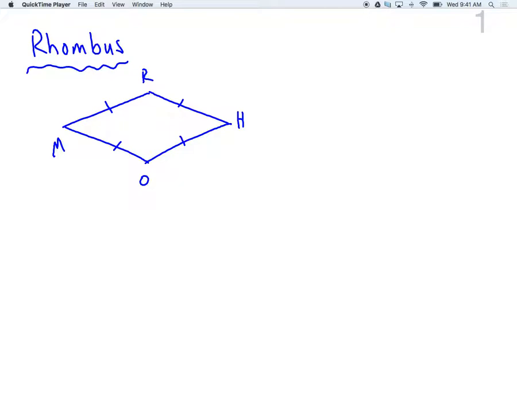Matt, did you have an epiphany? Isn't R and O congruent because the lines are pointing to the dashes? Oh, yeah, they're opposite. It can make two isosceles triangles. That's what I'm trying to say. Two isosceles triangles? How so? If you just cut it in half. Cut it in half this way? Yeah.